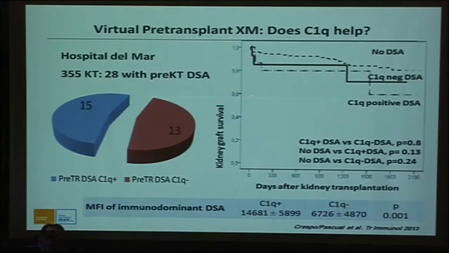This is not functioning a lot in pre-transplant patients. This is working much more, as you will see in a moment, in post-transplant patients. If you have a new de novo DSA appearing, C1q-positive DSA is really strongly affecting graft survival. But distinguishing between C1q negative or positive, as you can see in our own experience, and there are a couple more papers out there, has no impact on the prognosis. So we don't do C1q testing in our pre-transplant DSA.